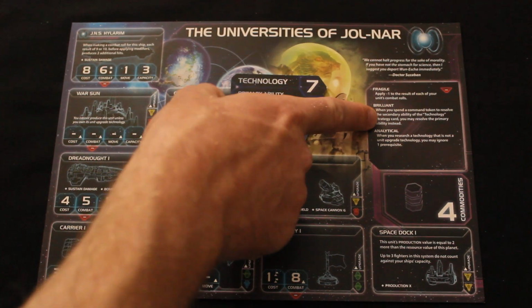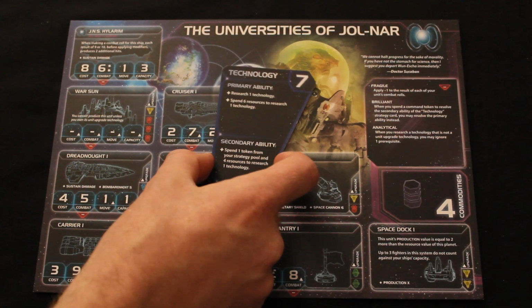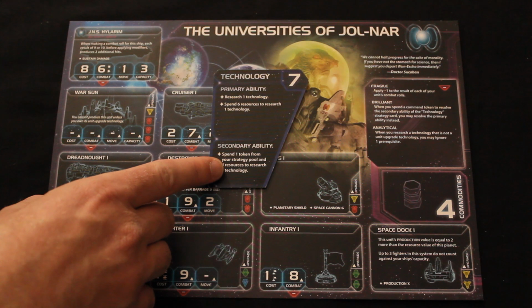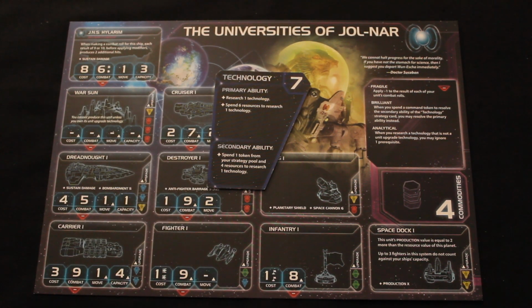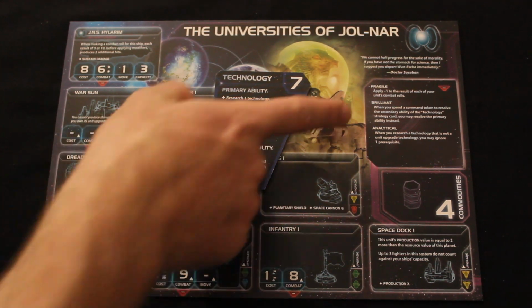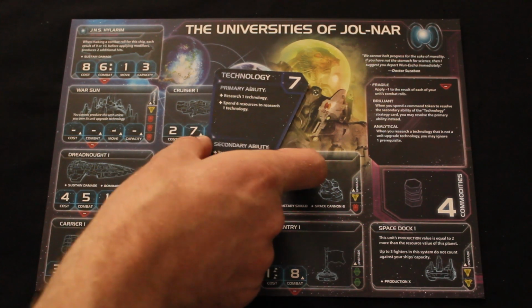This Brilliant ability allows Jol Nar players, even if they haven't chosen the strategy, if someone else has chosen it, when it comes around to doing secondary abilities, you can do the much better double technology primary instead. So that's pretty awesome and will lead you to a lot of victory points in the game.